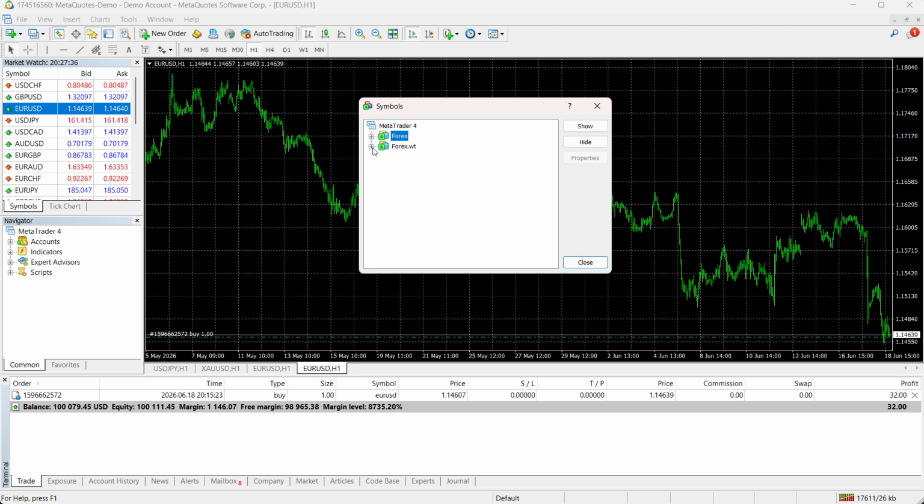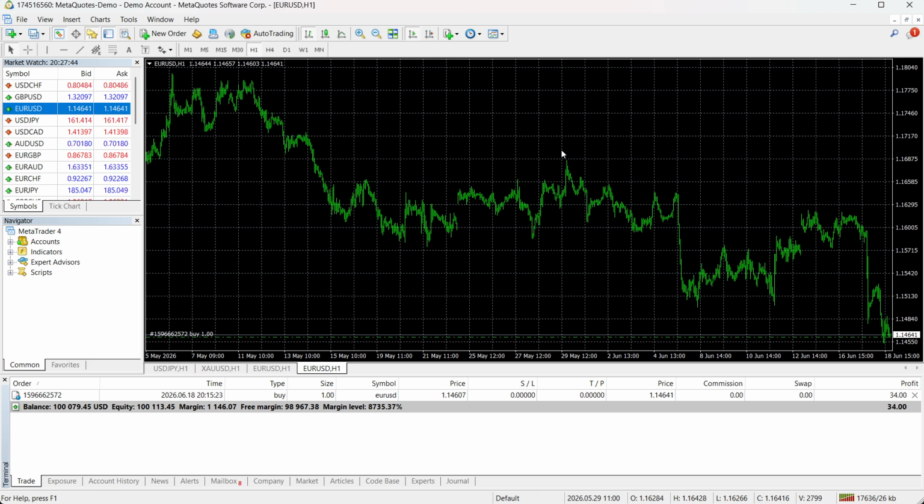And in that case, if you wanted to trade crypto, you'd have to switch to a different broker which supports crypto. So I'll show you how to do this right now. You could Google which broker supports it and sign up for that specific broker. You could also get a demo account. That's going to work as well.